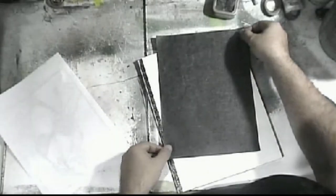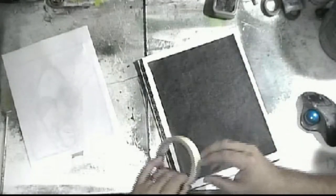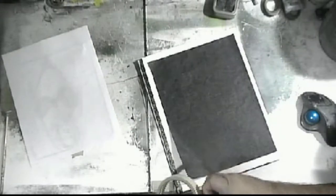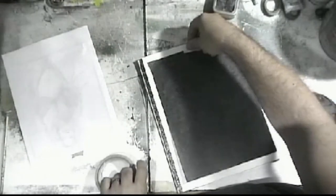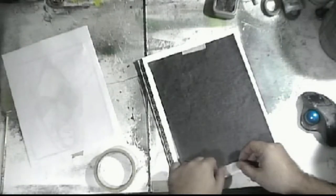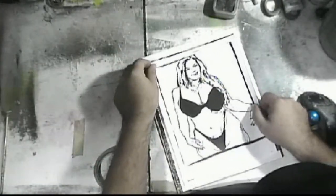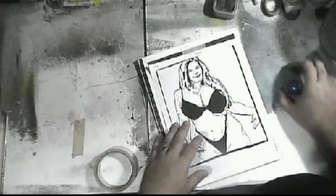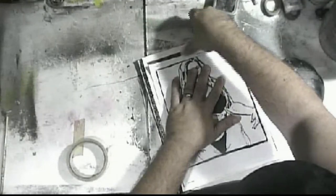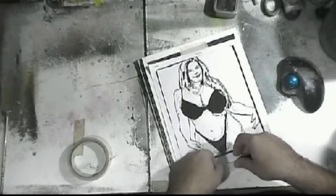So let's lay that on the watercolor paper. Now I know I want to tape it down, and you don't have to tape it much. I just don't want it to flit around on you. So we're just going to tape it a little bit, in a couple of places, to keep it from moving around. I'm only familiar with how carbon paper works, and I'm guessing this is the same type of stuff. So let's put this on here like this, and also tape it down so that it can't move around on us. We'll keep what they call in screen printing registry. We want to keep our register lines the same.